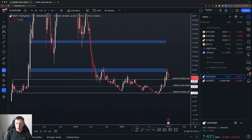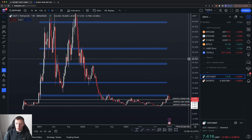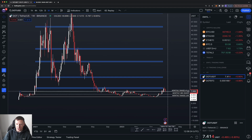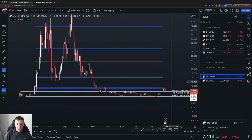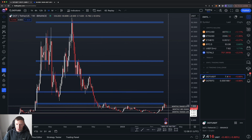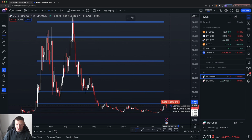So let's take a look at what the opportunities are for buying back in or buying in now. If you didn't accumulate your entire bag back here within this range between $3 and $6, you've got the second chance now here at around $7.40. We could easily pull back a little bit more, but let's just say you buy in now. You've had a decent pullback of about 17% from the top. What can we expect in terms of the TP areas that we've set out? Back up to this first TP, 22%, but of course we're probably going to break through that on the next attempt.